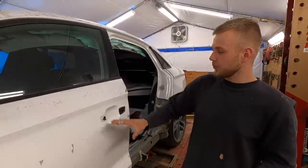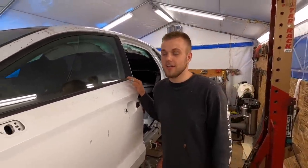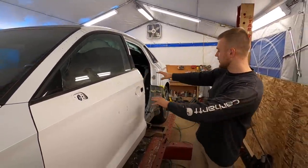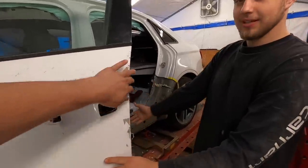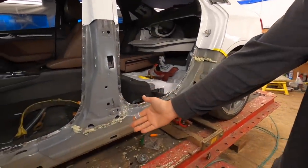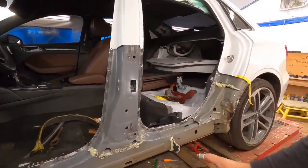But in this episode, we are back and we're going to be working on the customer A3 right over here. If you saw the previous episode, we got this B-pillar skin ripped out and we revealed some damage from the inside, as you can see right over here. This will all be fixed and the new skin will be on by the end of the episode.